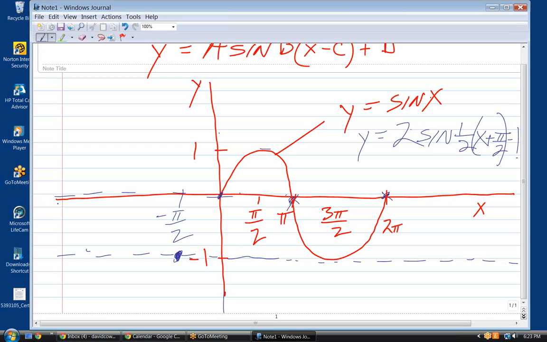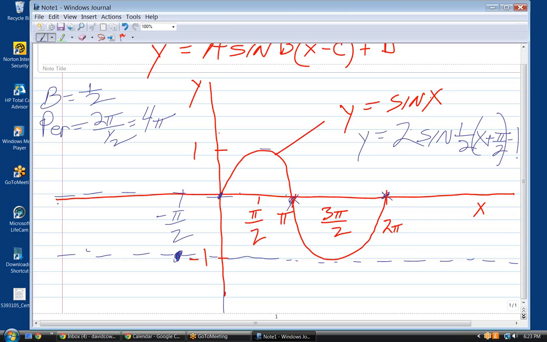In order to figure that out, we need to look at B, because we need to figure out the period. Well, what's B? B would be 2. No, it wouldn't. Sorry, it would be 1/2. Okay, so what does that make the period? Period is 2 pi over B. So what's my period going to be? 2 pi divided by 1/2 is 4 pi. Oops. Flip and multiply. Okay. If I flip the 1/2, it becomes 2 over 1. Multiply it by 2 pi, I get 4 pi.